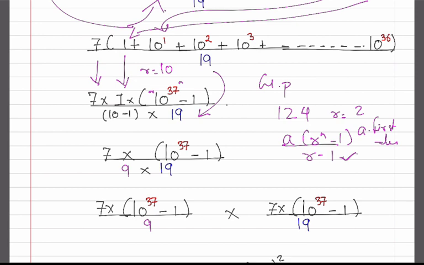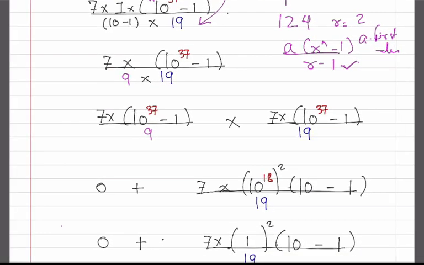Okay, now I go for what? Chinese remainder. I take 9 on one side, I take 19 on the other. Now let's solve this. Okay, 10 divided by 9, the remainder is 1. 1 multiplied 37 times is 1. 1 minus 1, the remainder for this would be 0. So I know my LHS, the remainder is 0. RHS, I am happy. You know why? Because I get a 19, which is a prime number.